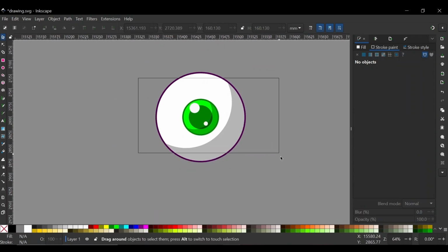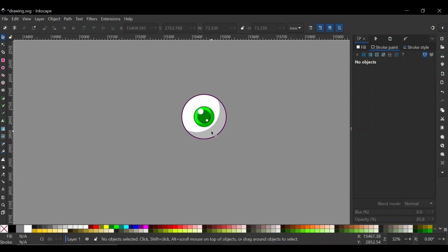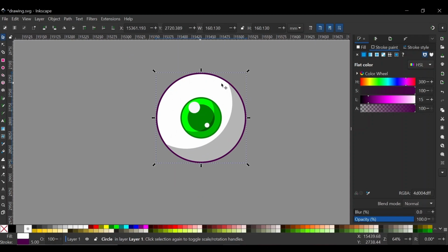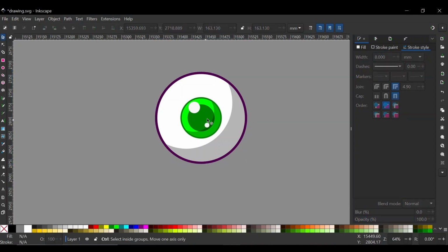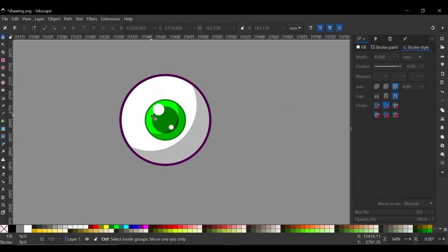I'm just going to select this smaller eyeball and everything inside of it. Just scale it up a little bit. That looks much better. And I'm also going to select the white circle, and I'm going to increase the stroke width to 10 pixels. That's too much. Let's go with 8. And I just want to simply do some detailing right now to just make it a little bit more realistic.